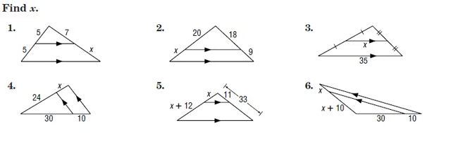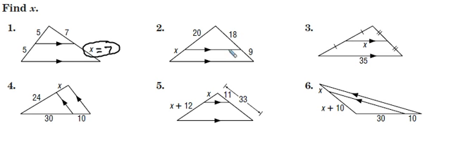We're just going to do a few examples here that involve the midsegment of a triangle. A midsegment is parallel to one side of the triangle and it cuts each side that it passes through into equal halves. So number one here, we have a midsegment right here. The two segments here are 5 and 5, and that would mean it cuts the other side into equal segments, 7 and 7. Right here we have x equals 7.